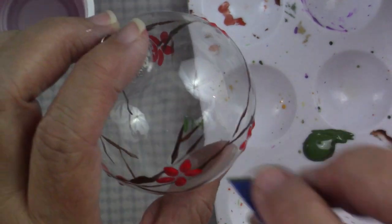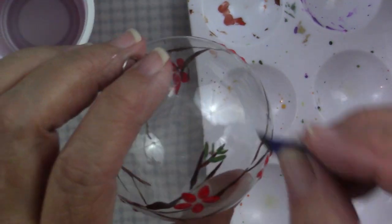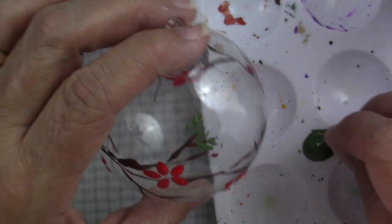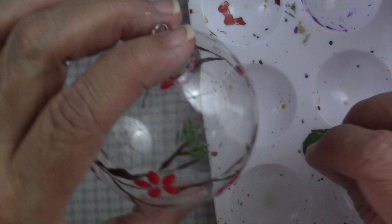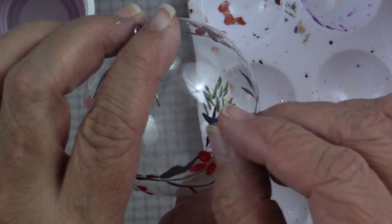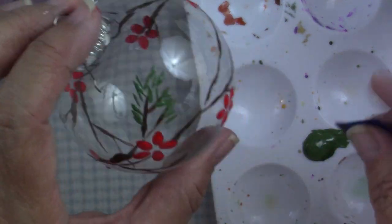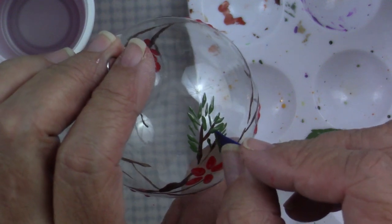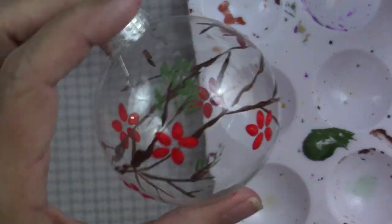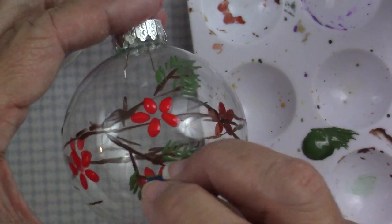I'm just going to use this painter's tape because I actually like the way this looks. You can see I'm using it kind of how I would with one of my nail dotters to walk the dots. I'm just walking these pine needles, randomly placing them — sometimes they overlap, just how you would find in nature. There's no exact pattern; they're all just a little bit different. I'll just keep adding these. I've sped this up so you can see I'll add as many of these little pine needles as I like.